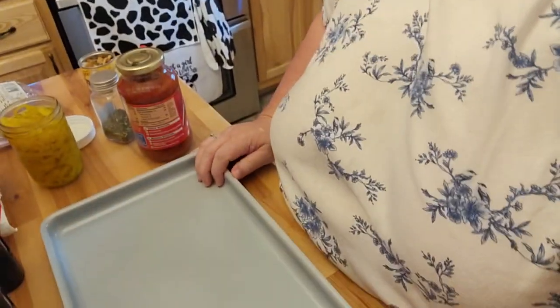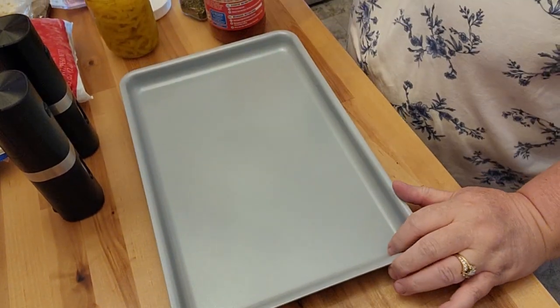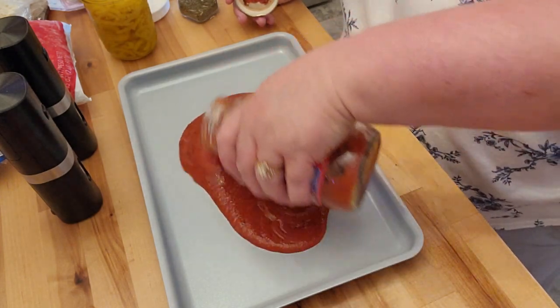So those pizza fries that you see, that's what we're making. Over in the Ninja is the French fries actually air frying. And I'll go ahead and get this down. I'll bring it down here and show you what we're going to do. Now, most of them don't show you how it's made exactly. But what I'm doing is I'm going to take my can of spaghetti sauce.